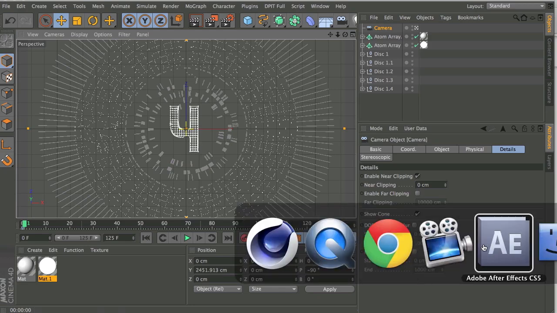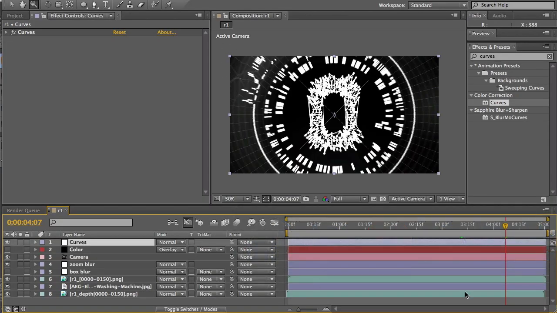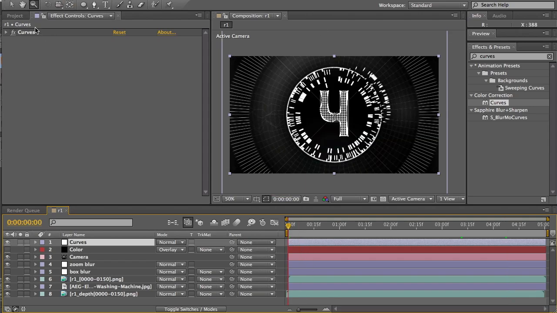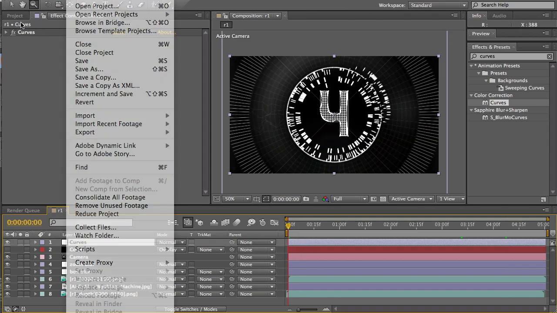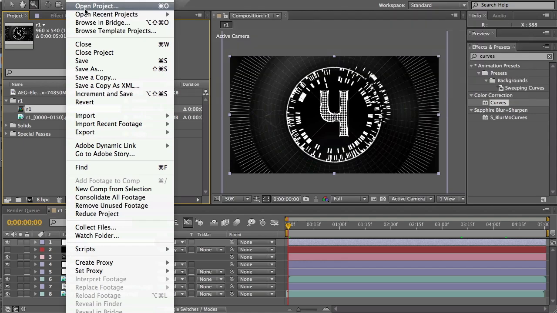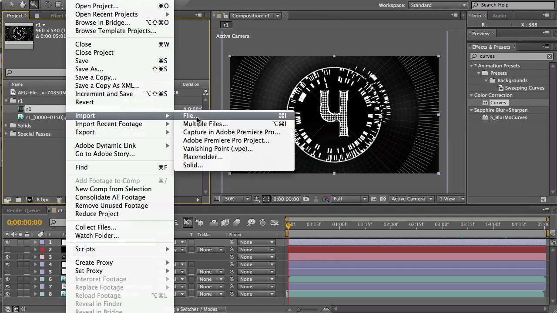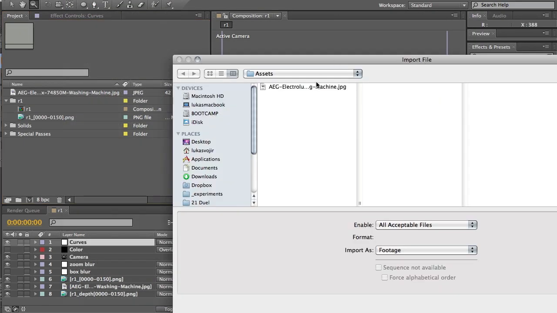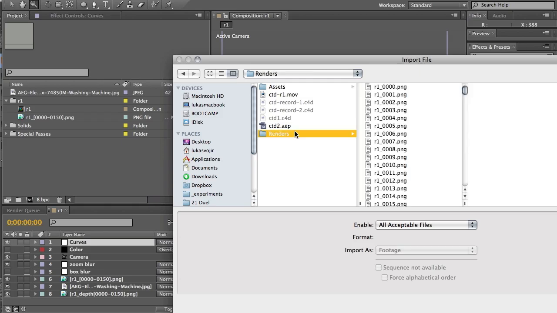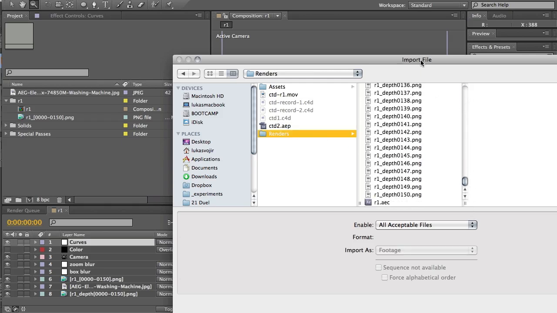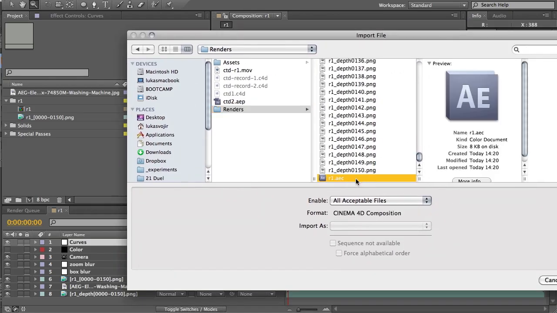Now I'm going to work with something that I rendered before to show you how I composite it. The first thing that I did is that into my project I imported the compositing file that came from Cinema.